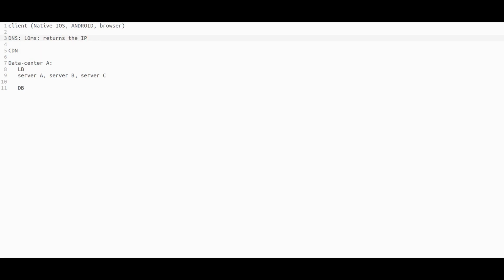You can always configure the DNS based on geolocation or based on weights. So basically you can say that, okay, if the client IP comes from some part of the world, return the IP of some CDN or return the IP of some data center. Otherwise, if it comes from other parts, it returns the corresponding IP from some other data center.